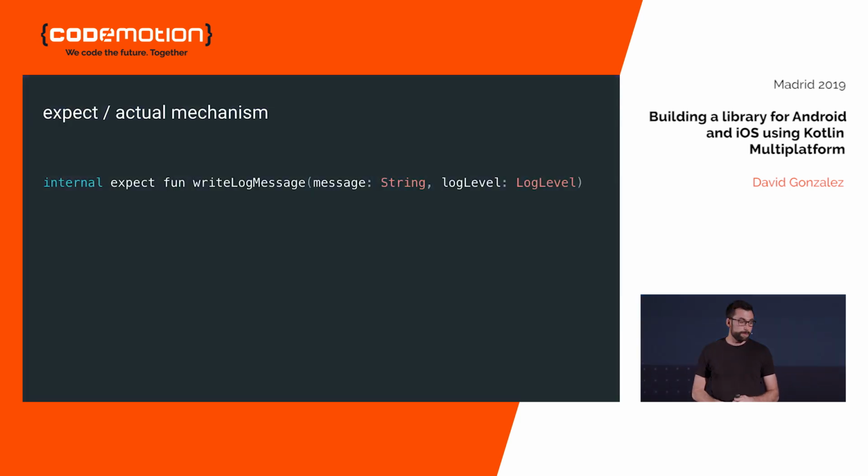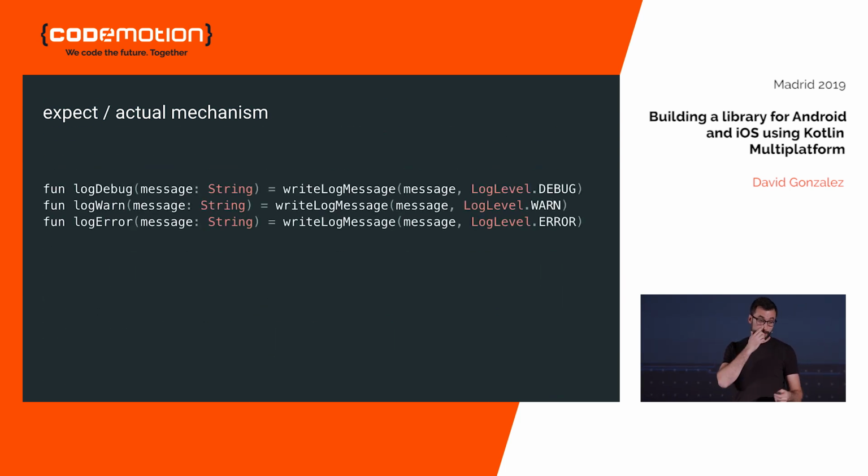So let's see how that looks. We have a simple function, and it's to write a log message. And notice the simple keyword expect. That means that it's something that you're defining. The implementation of this function is not in this multi-platform module. You just expect anyone who's trying to consume this to actually implement it and provide the actual implementation. So imagine we have this log, and you want to just call this function to print a debug message.